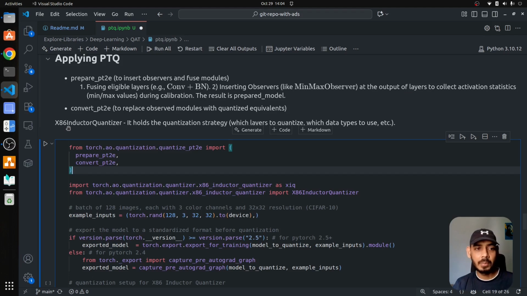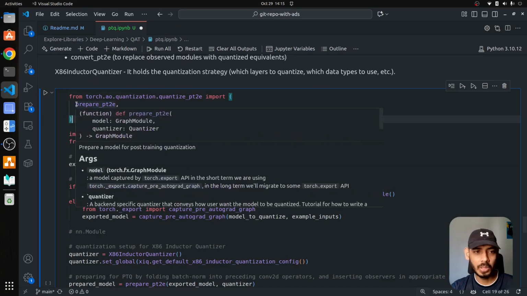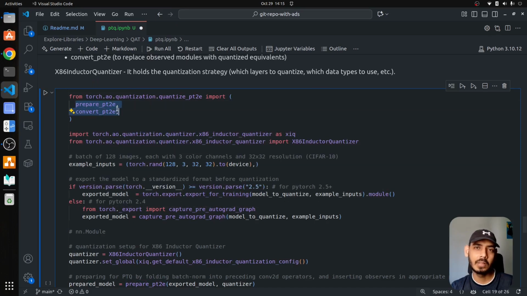And then we use something called x86 inductor quantizer, which is the module for applying quantization, and x86 represents the computer architecture. So it holds the quantization strategy: which layers to quantize and which data types to use. Now let's talk about the implementation of quantization, where we import the two key modules, one for preparing the model for quantization and then one for converting it to a quantized model.